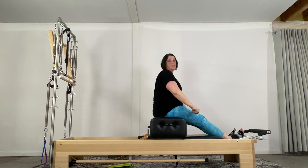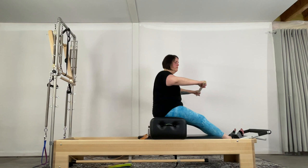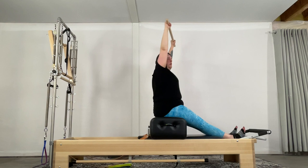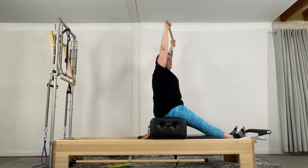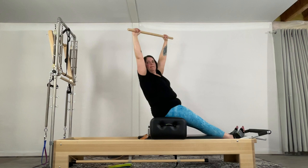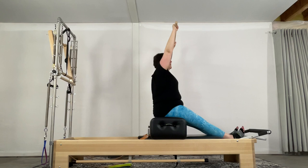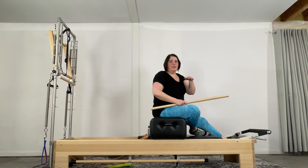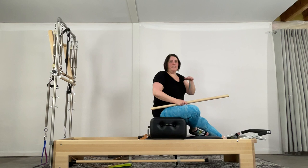Go ahead and take it down for a second, stretch yourself out. We're going to do a little twist and reach. Reach the arms up. We're going to do a tree today — really reach to those feet, really turn yourself on here. So we twist first, then reach, come back center. Twist first, then reach, come back center. Twist — and maybe that's your reach right there. It's okay, come back. So you can play with that the next time you do this video — whether you twist and reach all the way back, twist partway reach, or just twist in general. The idea is that we are getting rotation in that spine.